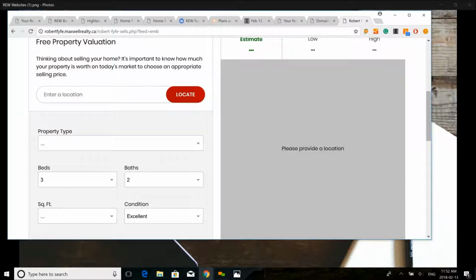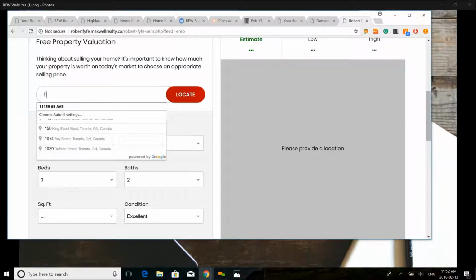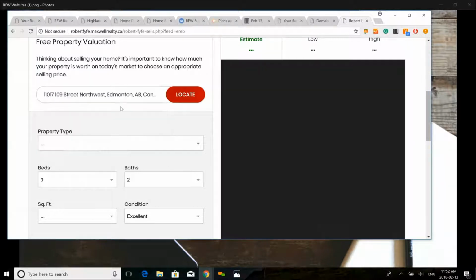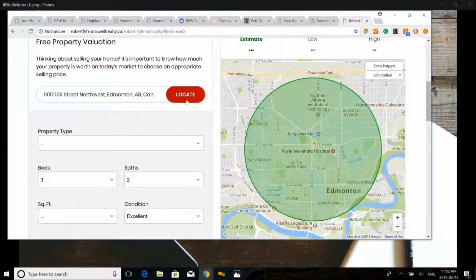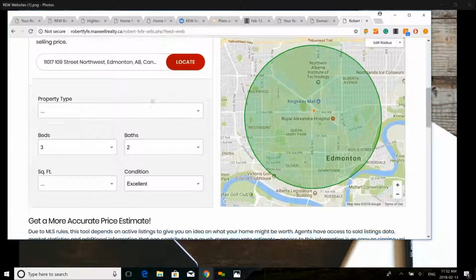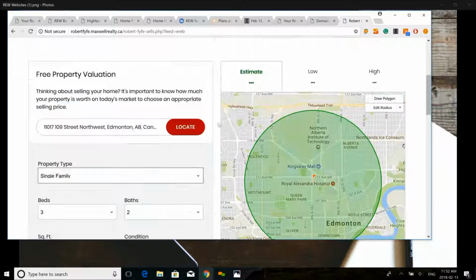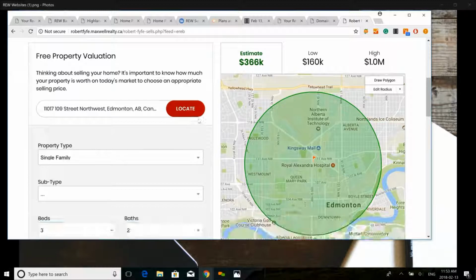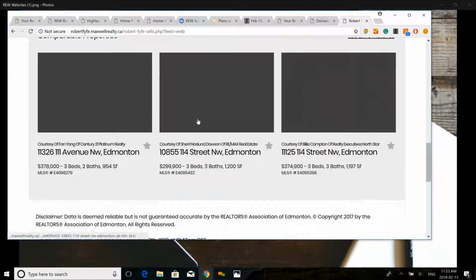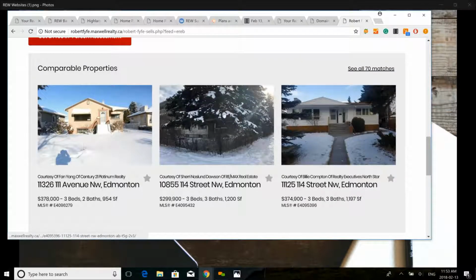I use this in my business for sending people to this page so that they can get quick home evaluations on my website, and it actually generates a lot of seller leads because people come here and like to check out what the competition is for comparable properties.